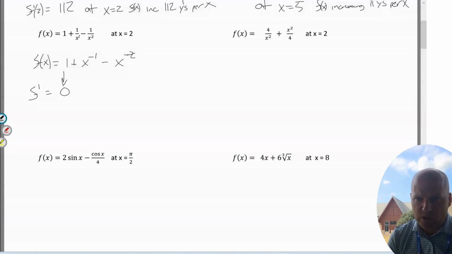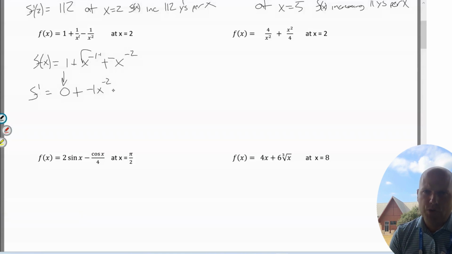The slope of y equals 1 is 0. The slope of x to the negative 1st is negative 1 x to the, subtract 1, negative 2. The slope of x to the negative 2nd. Y'all need to be doing this. Bring down the negative 2. Now, I like to put a plus a negative. That way I have a negative 1 here. Or you could be subtracting negatives. I like to add positives. Signs are very important in this class. Mistakes are made often with just signs. So negative 2 times negative 1 becomes positive 2x to the subtract 1. It doesn't become negative 1, it becomes negative 3.